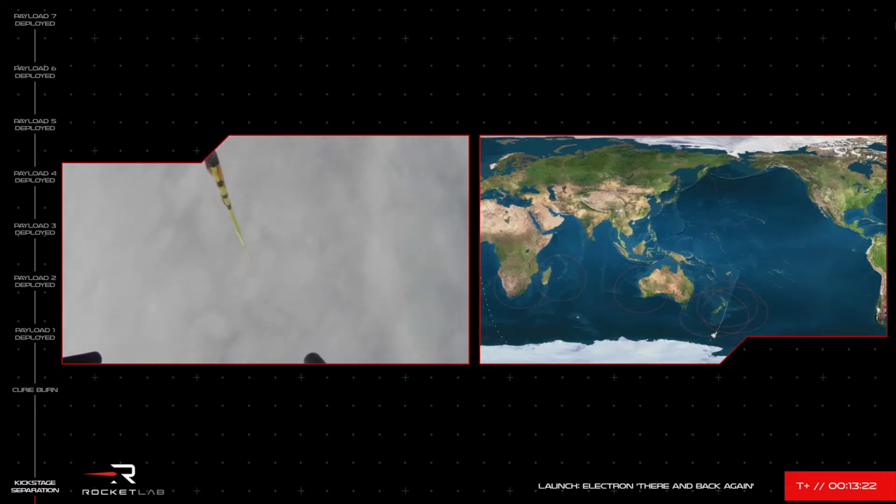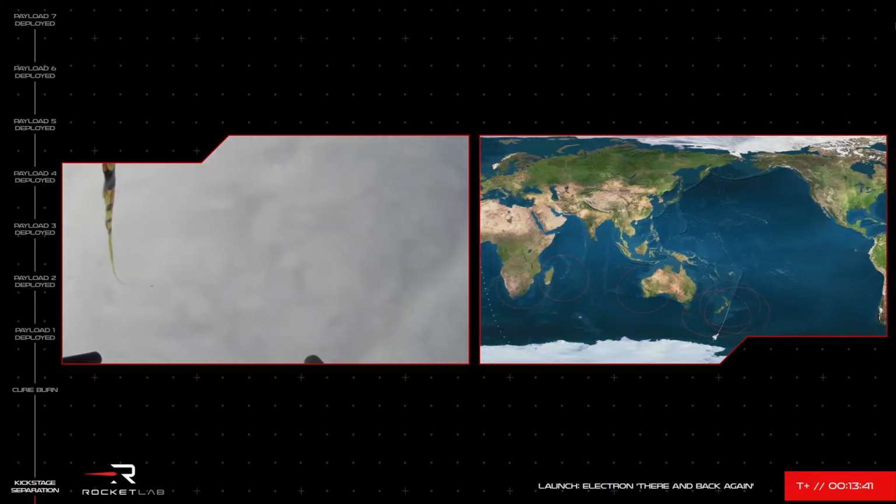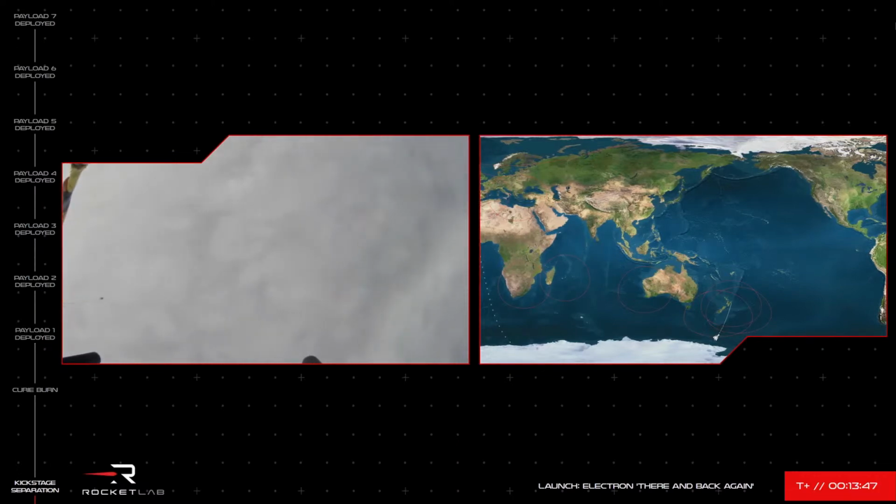It was only 3 years ago, can you believe it, that we announced the Recovery and Reusability Program. And here we are today after 5 successful previous re-entries, bringing us to this moment. What you can see on your screen is the line from the helicopter with the capture hook at the end of it. That pilot is moving into position to attempt that catch with the Electron booster underneath the parachute. Hopefully we'll see that on our screen soon. But keep your fingers crossed for this attempt.